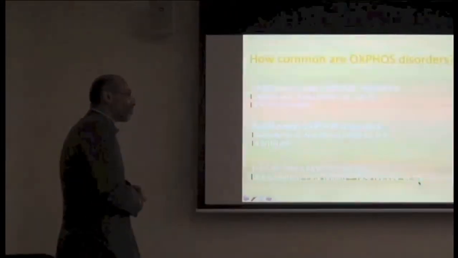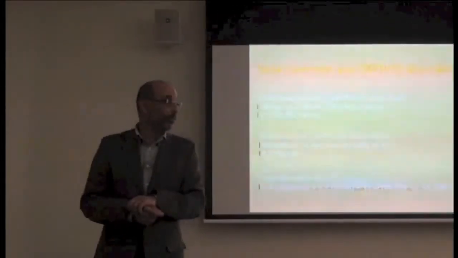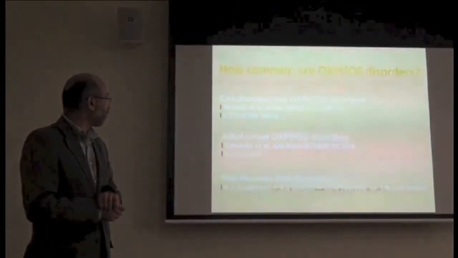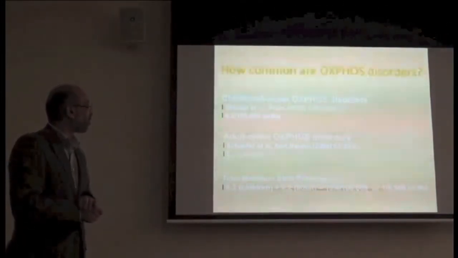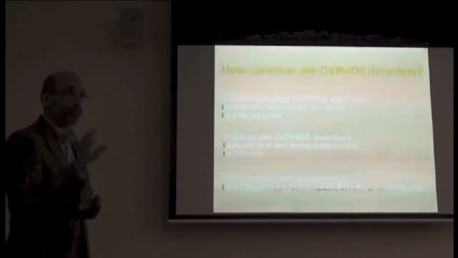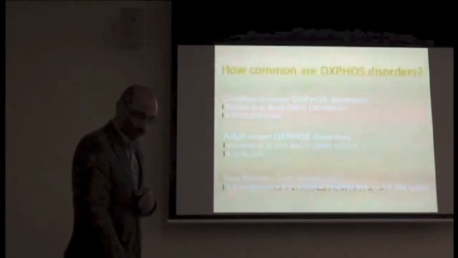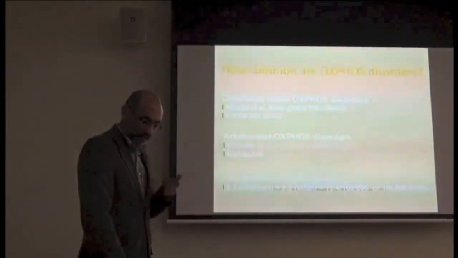I think this figure, which is about the prevalence of mitochondrial disease, not mitochondrial DNA diseases, in the community, is about 1 in 6,500 live births. You can split this up into childhood and adult mitochondrial or respiratory chain diseases, and it's about a prevalence of around 6 per 100,000 in children and maybe 9 per 100,000 individuals in adults from various population-based studies. So that's a kind of ballpark figure.